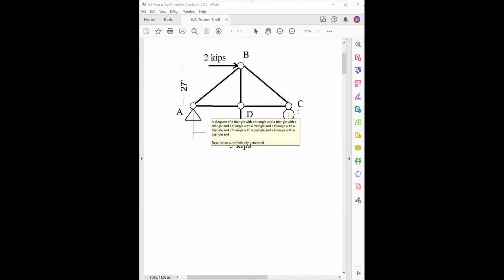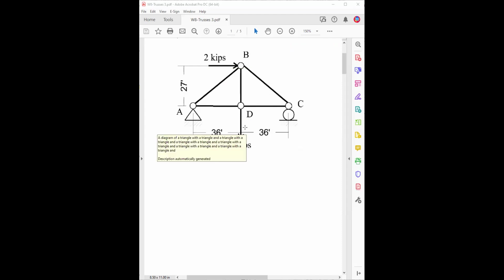In this tutorial, we want to analyze a very simple truss under 2-point loads. One horizontal point load acting on this joint B and one vertical downward point load acting on joint D. The truss is supported by a hinge and a roller. And we consider that the truss is weightless, so we're not considering any cross-section for this truss.